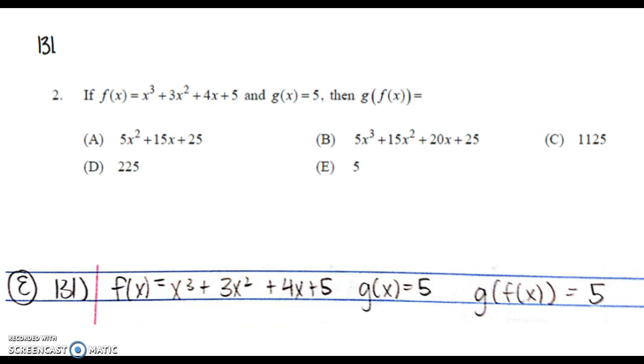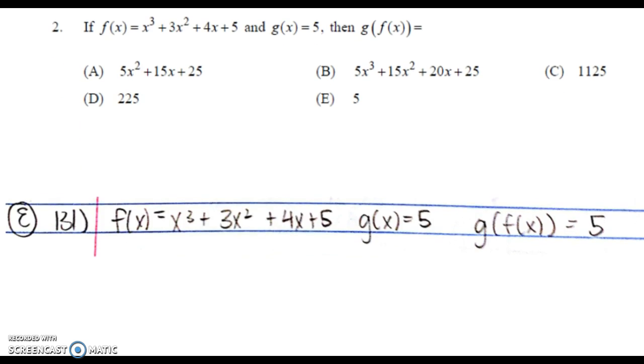You have an f function, you have a g function. When you take g and compose it with f, what do you end up getting? Well, the thing is, g is just 5. So when we do a composition, you're supposed to plug in that new function for every x. Well, there aren't any x's in g to actually plug in, so it ends up just staying 5.